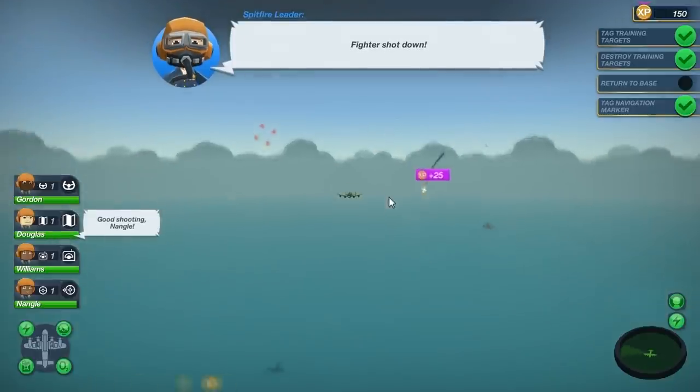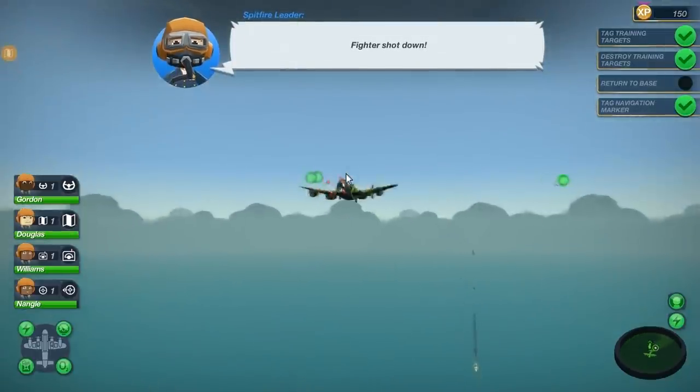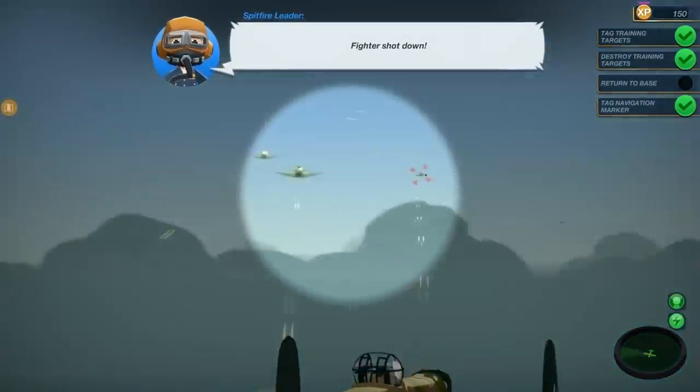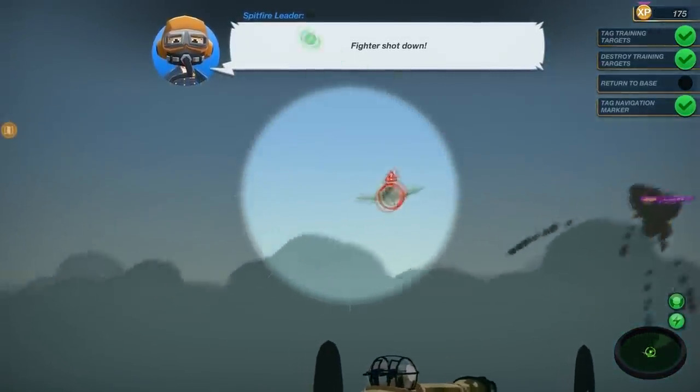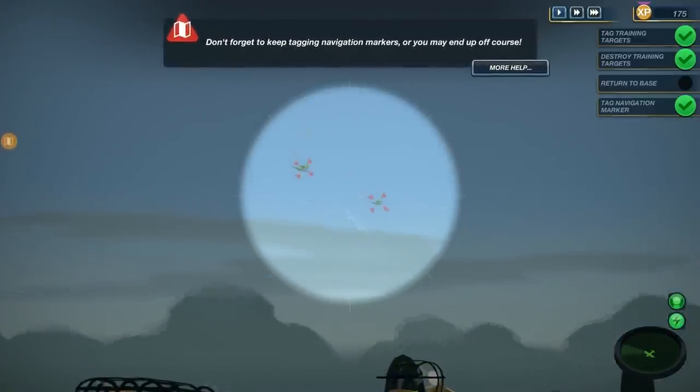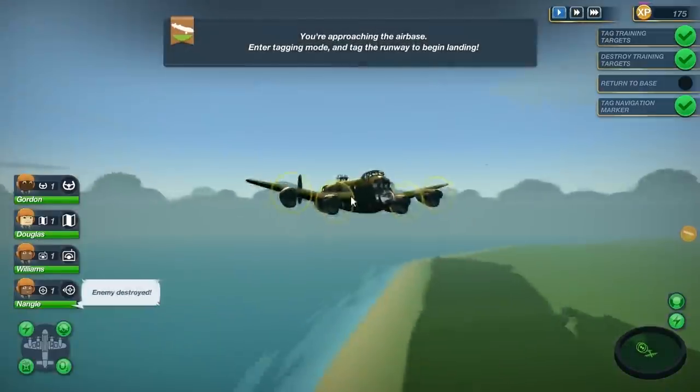Yeah, look at that. Woo! Oh, those are all baddies. All baddies. Yeah, get him. I've only got someone on the rear gun right now.